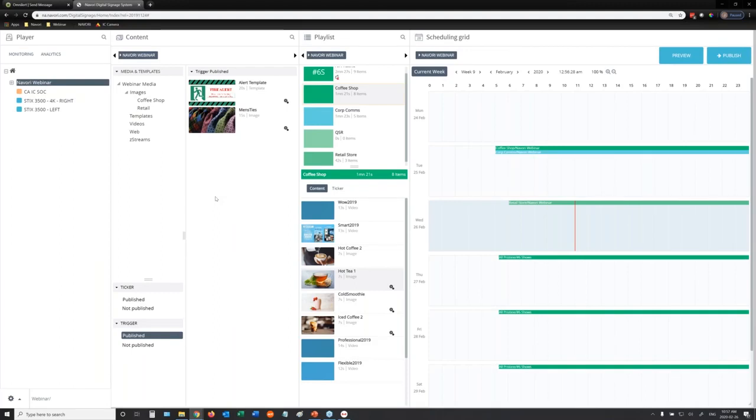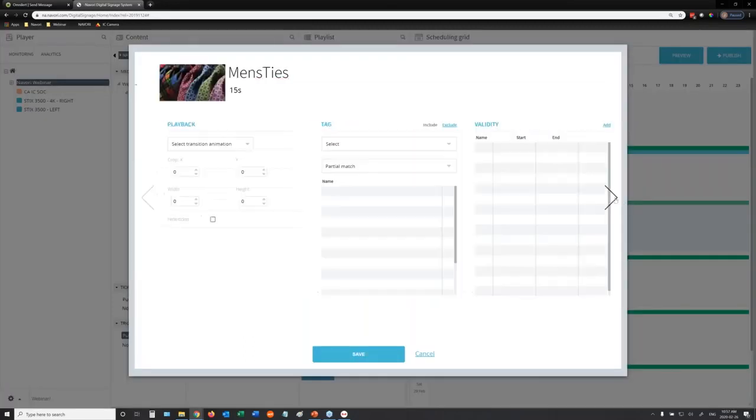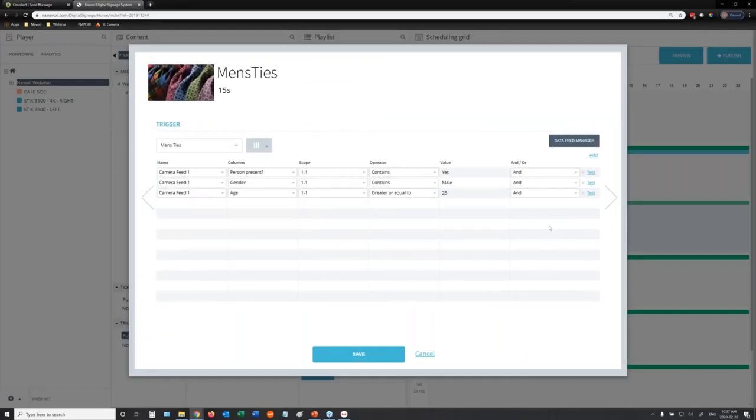So I come back to the men's ties example talking about live camera data. When there's nobody in front of the screen, our player is simply running through the generic media and advertisements. When we're talking trigger, as soon as, at any given moment in time, all 3 of these rules are satisfied and true, we are going to instantly trigger this media to show up on screen right away and leave it playing there for as long as these remain true.